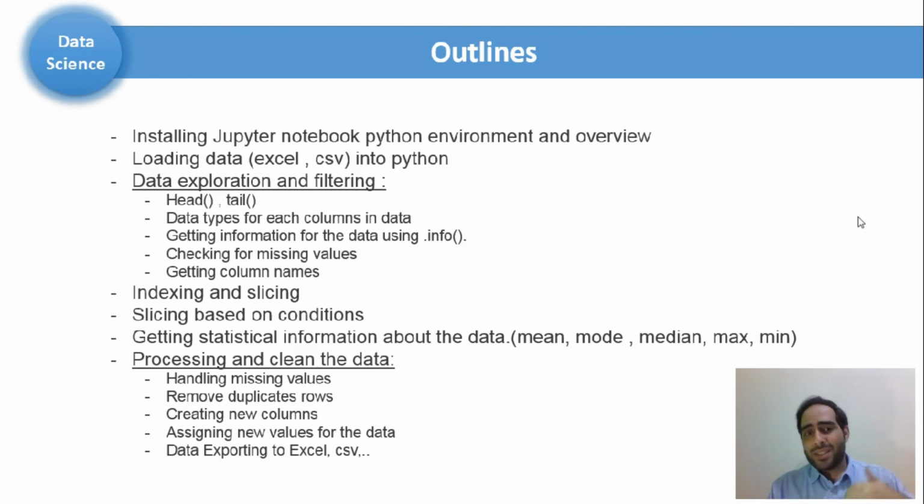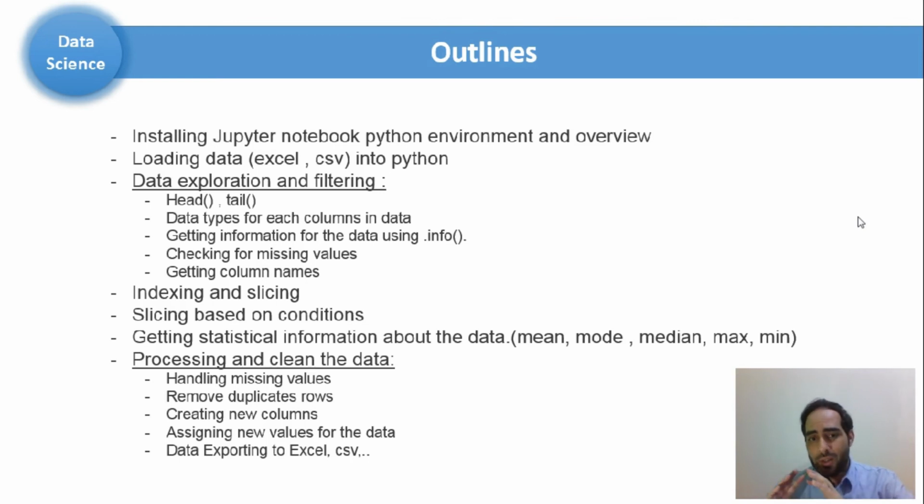We are going to see how to get statistical information. So let us assume that you have a column and you want to know what is the maximum value, minimum value, the mean, the mode, the median, standard deviation. All of this information is going to be very helpful, especially when you are doing a data science project. This information is important for you to understand what kind of data you are dealing with. And then we will be talking about data cleaning.